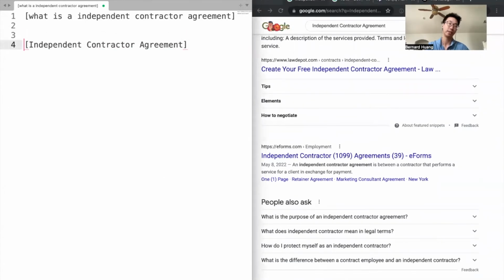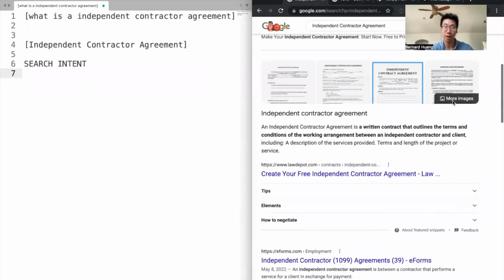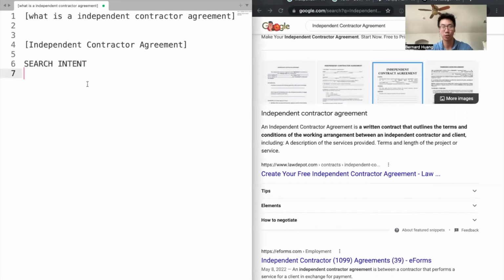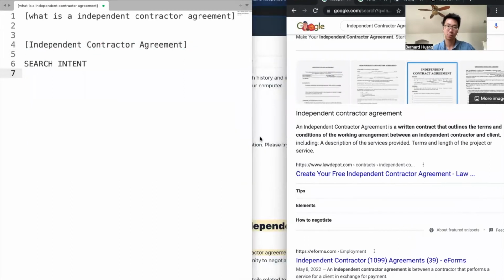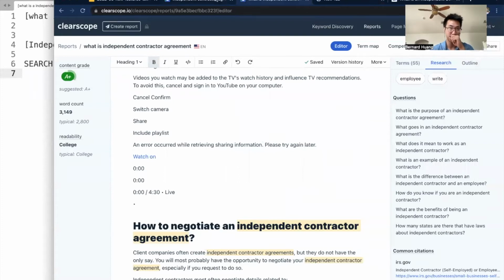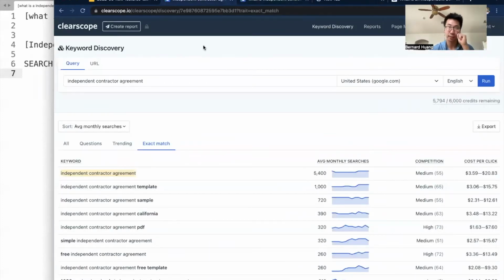So generally during this step, what I'm always recommending, and you've probably seen me or heard me talk about this a bajillion times by now, but just in case you haven't or you want to see it done again, we want to do a search intent classification. This is a broad, high-level topic, and we don't necessarily know what the user is specifically caring about within this particular category. Now, first, we'll also take a look at the keyword discovery in Clearscope.